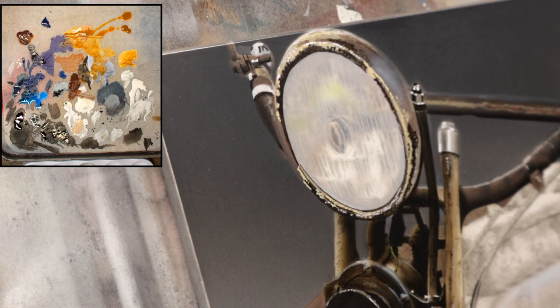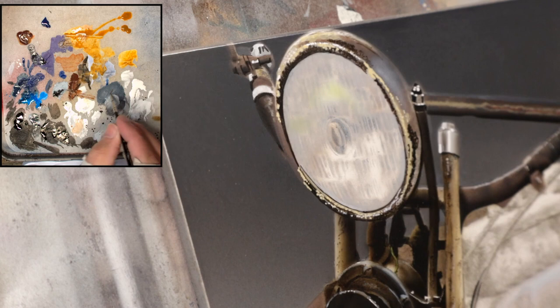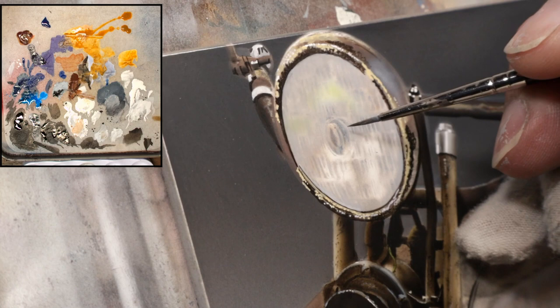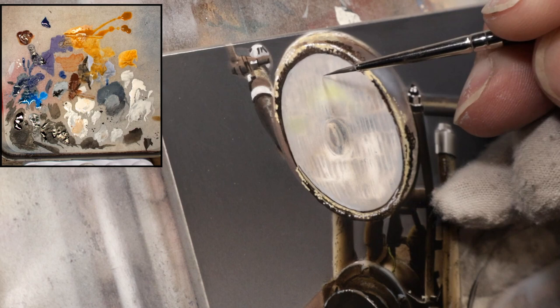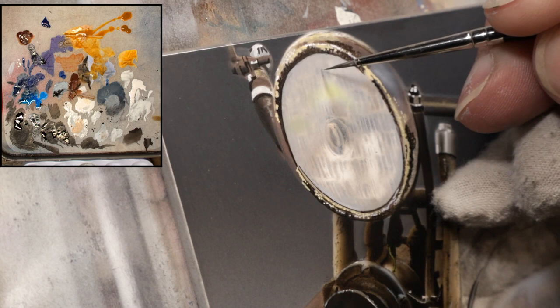We're headlighting. All right. Now, last week we started really getting into the nitty gritty on this headlamp, so we're going to keep going with that. I've got this darkish bluish gray, and that's what I'm using to start to flesh out these darker areas in this headlight, what's being reflected. So I'm just putting these in now.